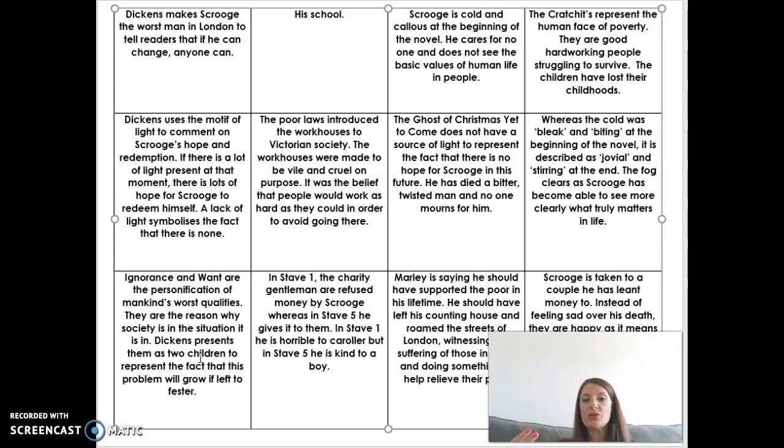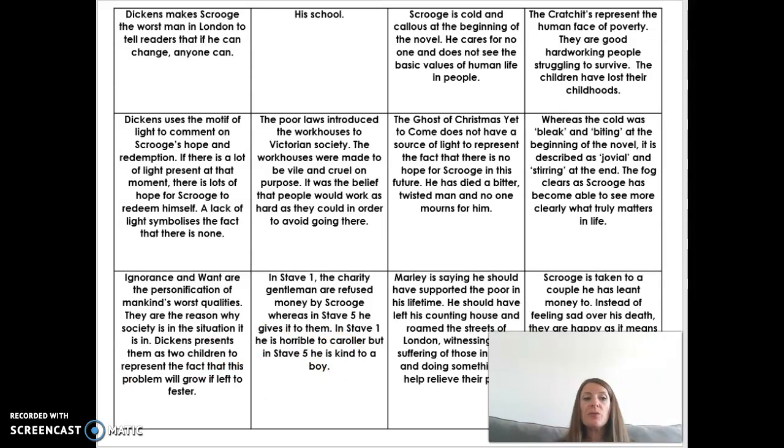We see two children totally deformed, not because of their own fault, but because of the failings and shortcomings of society. A society which allows childhood to be stolen and which allows children to suffer such terrible poverty. And there's a real warning here from Charles Dickens. If you allow children to be treated so terribly in their youth, there is no hope for them as adults. They are going to become part of the problem potentially in adulthood.